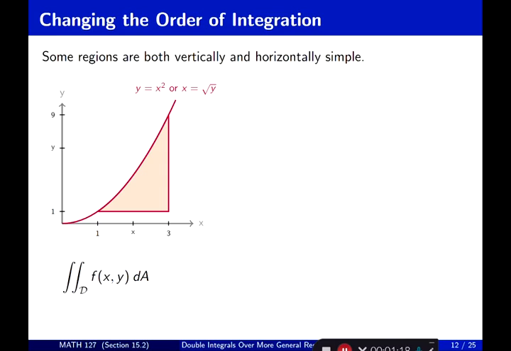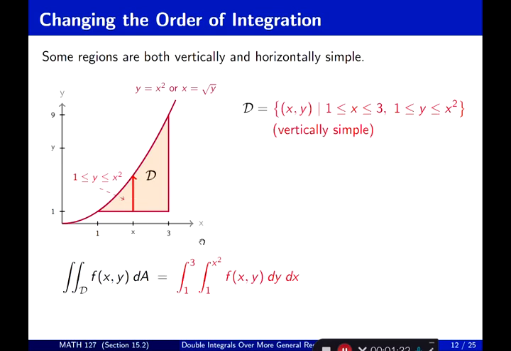So we're computing the double integral over the region D of f(x, y) dA. Let's first try to integrate in the y direction. When I draw the arrow in the y direction, the lower part is y equal to 1, the upper part is y equal to x squared, so y is between 1 and x squared. And x goes from the constants 1 and 3. Setting it up: y inside from 1 to x squared, and x from 1 to 3.